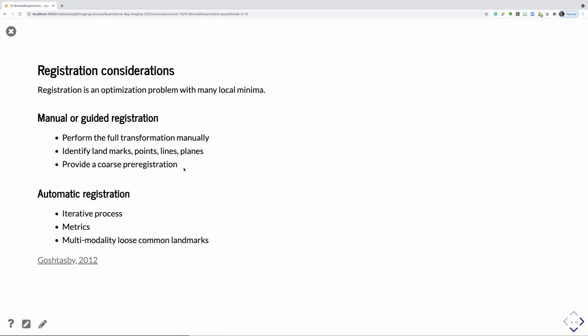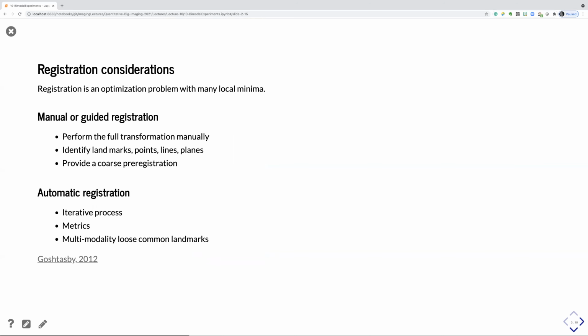When you do the registration, a few practical considerations. It is in general an optimization problem, and you usually have many local minima in this problem. So what you can do is manual or guided registration. You can do the whole registration manually, but I wouldn't recommend that completely.